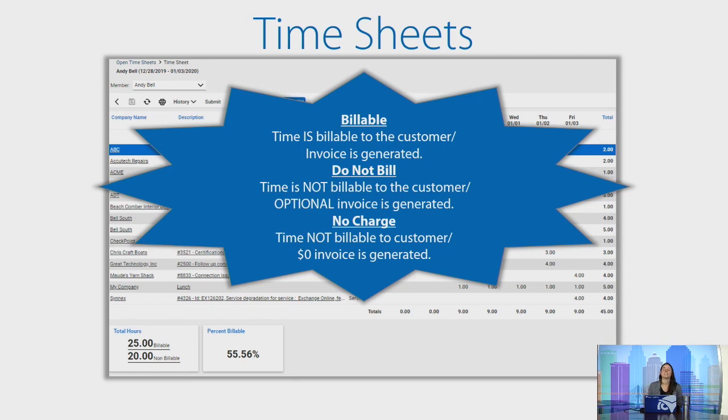And then as a note, we show this as billable and non-billable, but really when we're talking non-billable, there are two different things that we could be referring to. To start off, I wanted to define these three for you real quick, just as we're here. So billable time, this is time that's listed as billable. We're going to be invoicing the customer for it. This time that we enter, once it's approved or not, depending on our settings, it'll flow into the invoicing wizard, and we can create an invoice from this to send to the client, and then have them pay us on that.